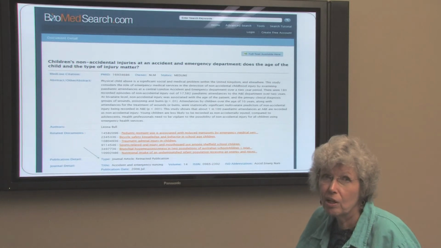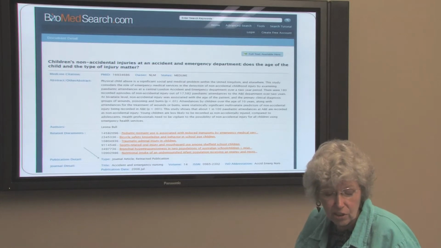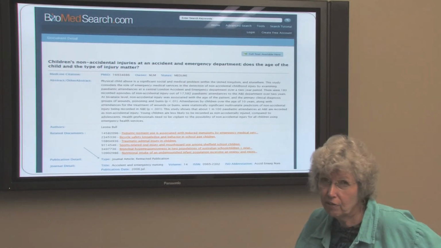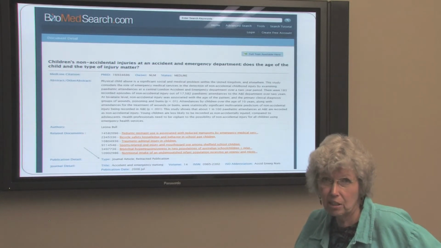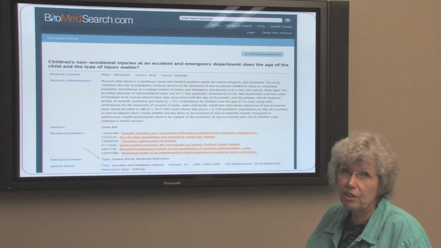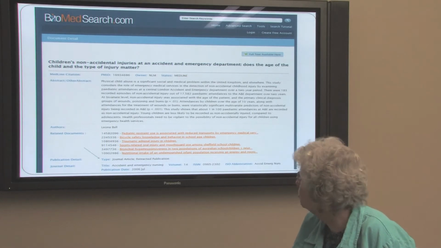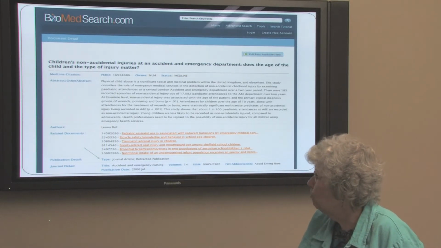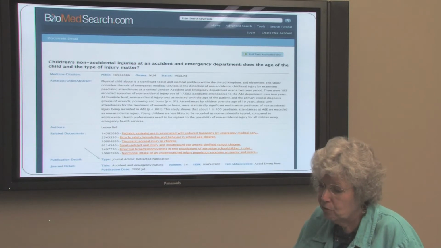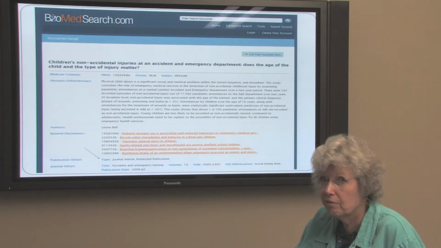Now, I didn't tell you how many articles are retracted from nursing journals, but I think I have a slide that shows you. It's very difficult to find them all, and it depends on how the journal itself is classified. If it's classified as a nursing journal, or if it's classified as another kind of journal, you may or may not find it if you search under nursing. But this is one that's retracted from a nursing journal.